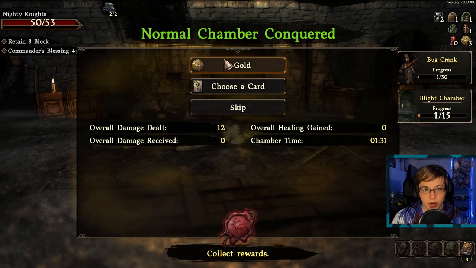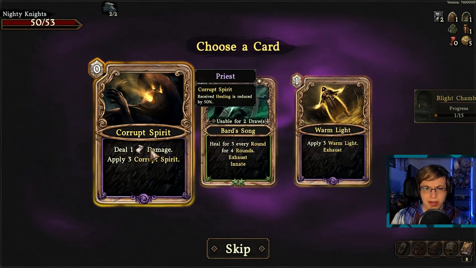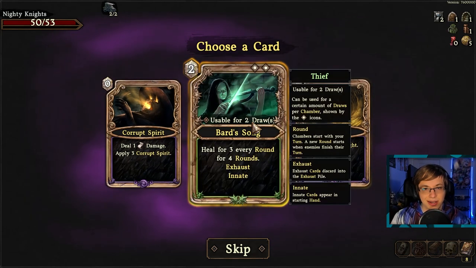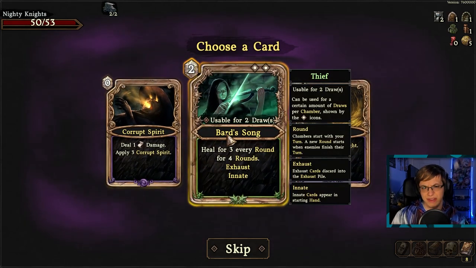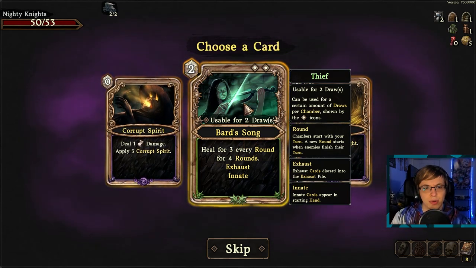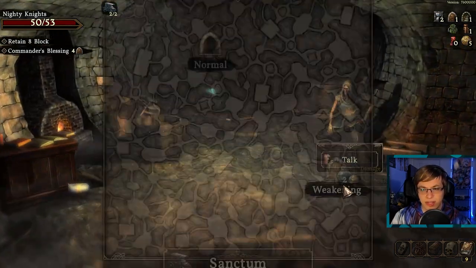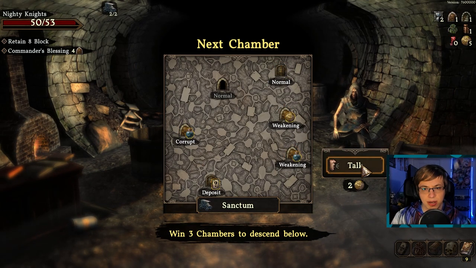I guess we have some quest progress. So 2 gold, choose a card. Deal 1 corrupt, just deal 1 of that type of damage, apply 3 corrupt spirit, which reduces received healings by 50%. It's free. Don't really remember this. It's a priest card, thief card. Oh, okay. So it's a bard song, heal for 3 every round for 4 rounds. That's pretty cool. Exhaust, innate. Oh, and okay, yeah, let's get that. That's a really good healing card, I think. So win 3 chambers. Okay, so yeah, we can use them more times per chamber.